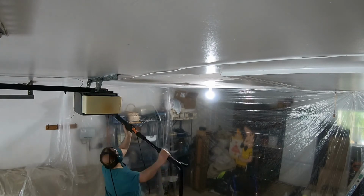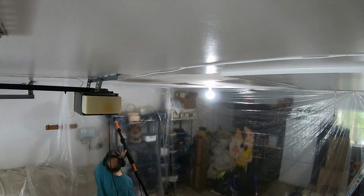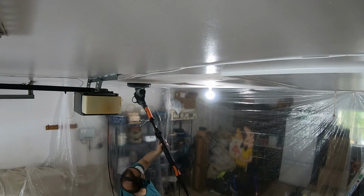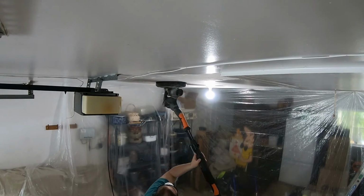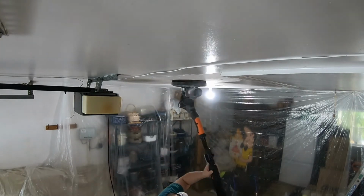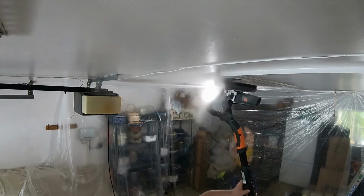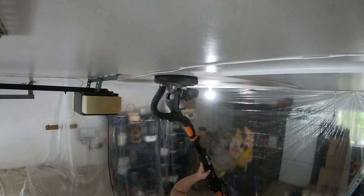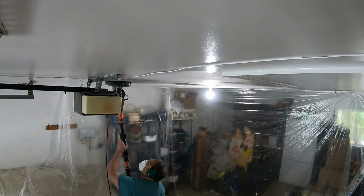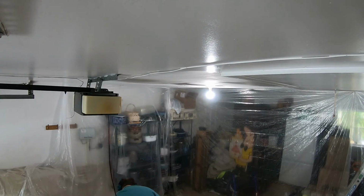The biggest thing I liked about it was the vacuum cleaner hookup. Now, the vacuum cleaner wasn't strong enough to suck all the dust down into the vacuum, but it was strong enough to pull it into the housing and keep it in the housing. So all I had to do was tap the head on the ground and it would all come out into a pile of sand. So I had all these piles of sand on the ground that I needed to vacuum up afterwards, but there was almost no dust at all. Compared to what I normally would get dust-wise, it was like 1,000 times better.